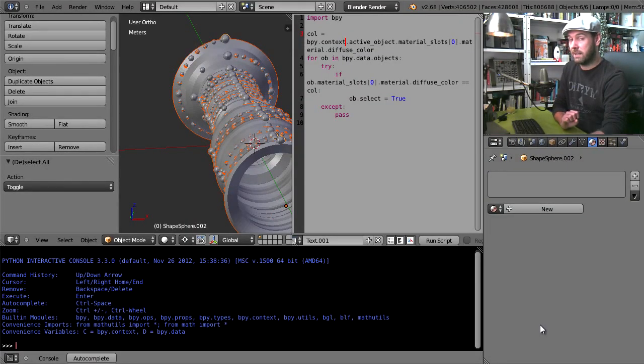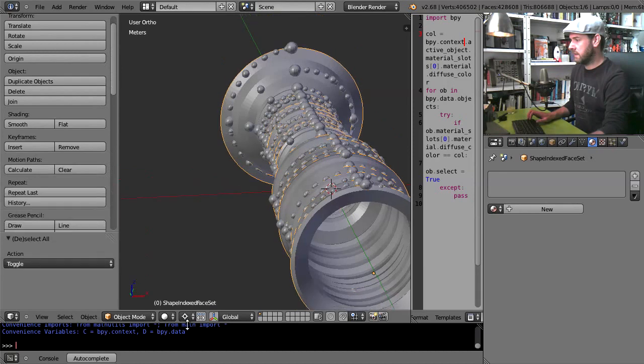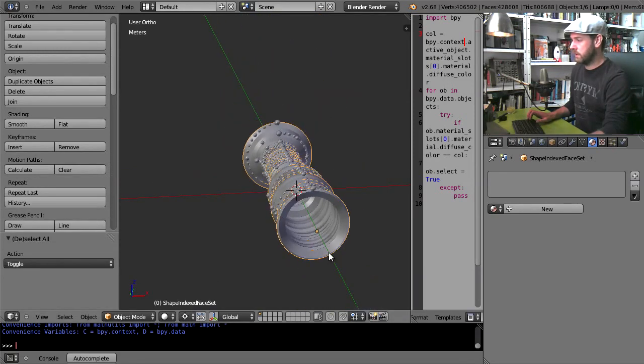Now I don't think there are any more issues, so I want to do a final check before I do an upload. So I'll clean up my view a tiny little bit, make it a little bit bigger, and in this case I'm going to join everything into one object. So select everything, hit Ctrl J.